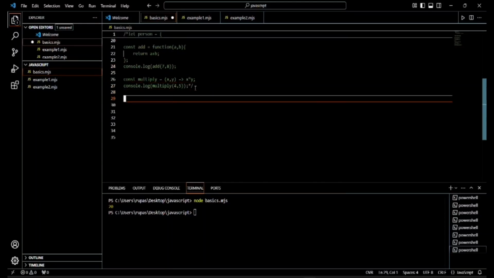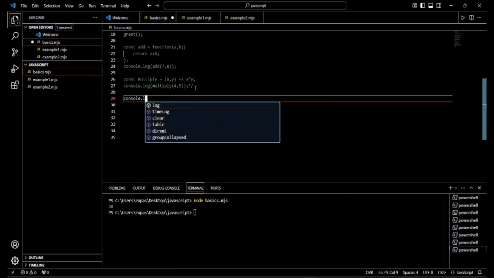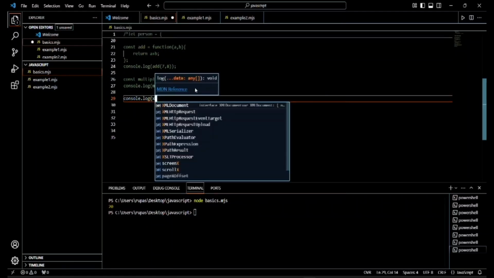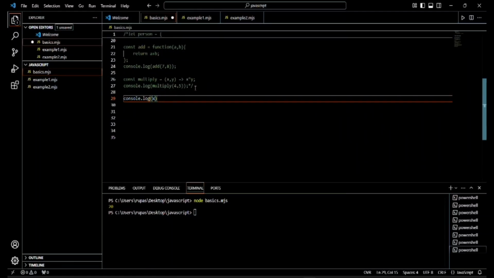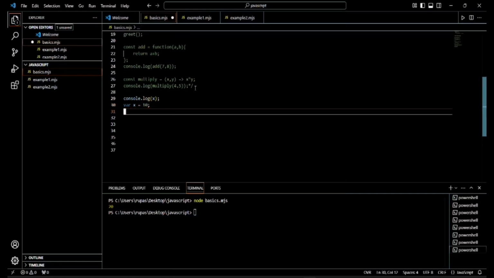Now I'll explain to you about declaration of variables by using var, let, and const keywords. First, I will show you how to declare the var keyword. So I'm first accessing the x variable, then declaring the x value.